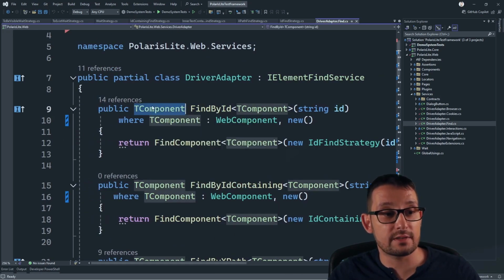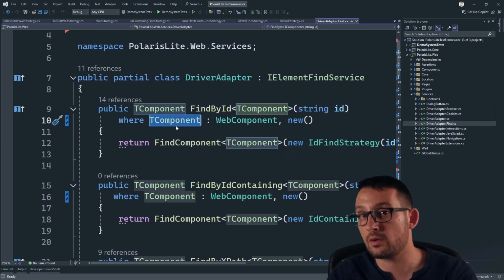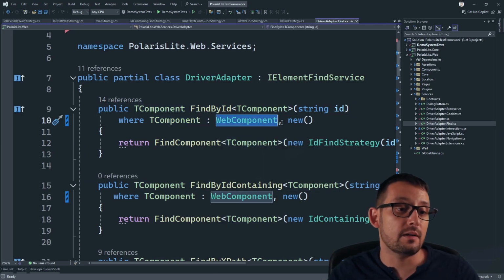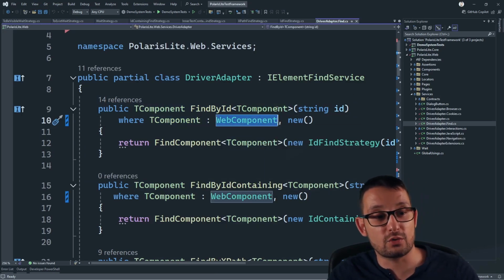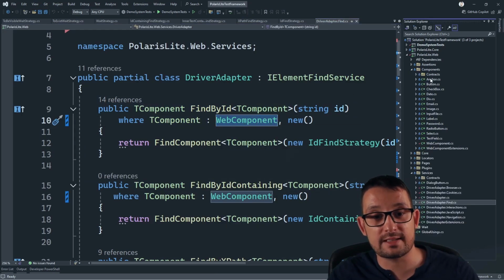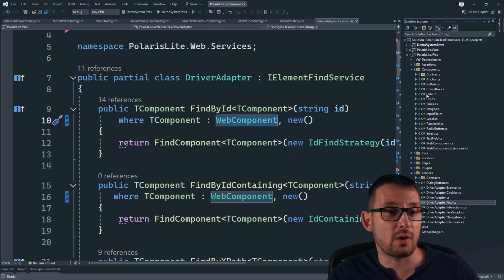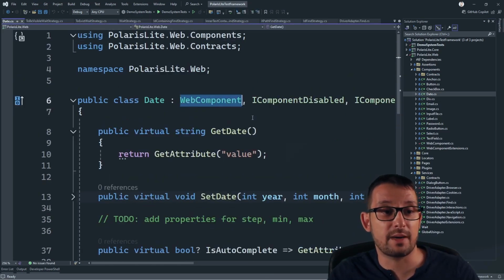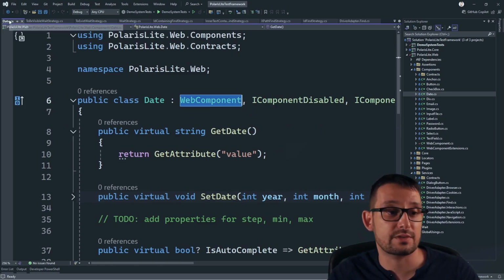And this will return a TComponent. This TComponent, or generic parameter, means that we're going to replace TComponent with some of these classes: button, anchor, checkbox, date. All of them derive from our base component. This is our base adapter. In a minute, we're going to see how this works.